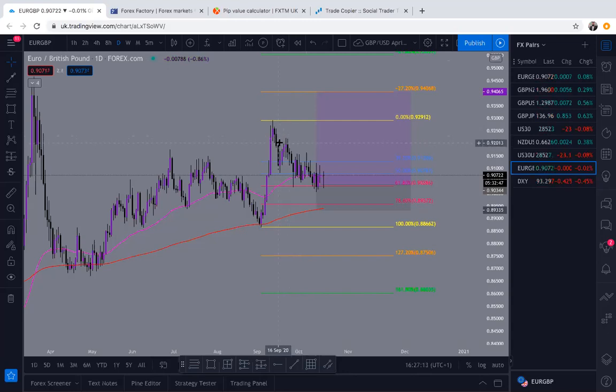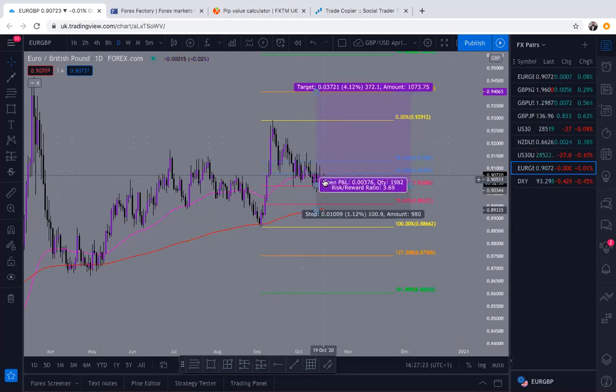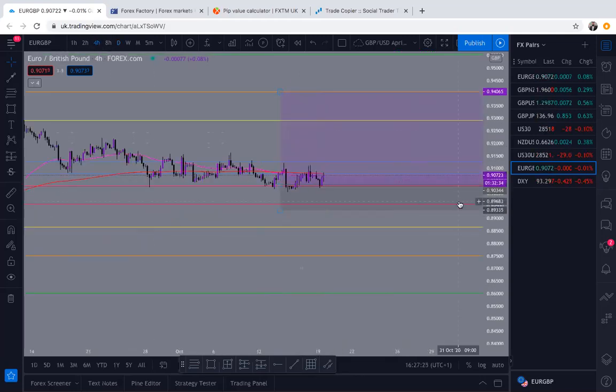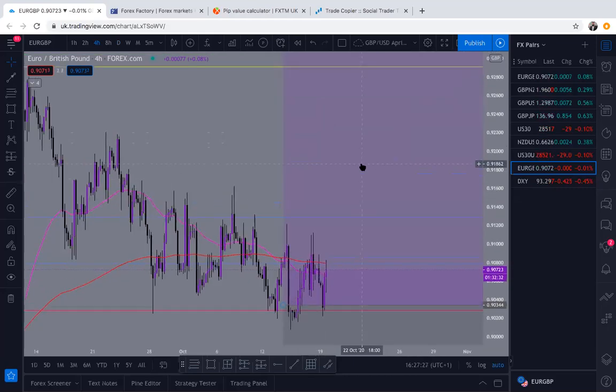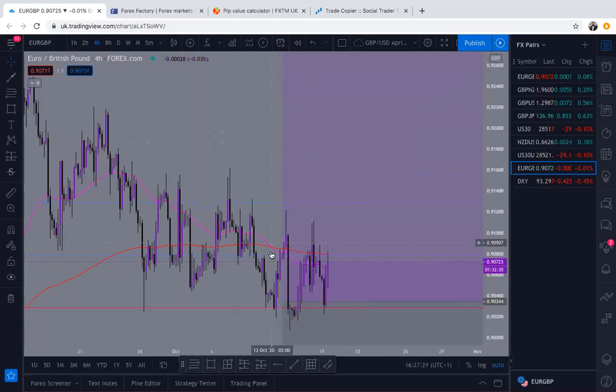And price came back to here. Then I would be waiting, so I wouldn't have to watch the charts constantly. I could set an alert and wait for price to approach that 61.8 area. Fantastic. Now I can look at a lower time frame, so going to the 4 hour, for example. What we can see on the 4 hour here is we haven't broken structure yet. We're still making lower high, lower low, lower high, lower low, lower high, and you could say higher low for now. But we'll see.